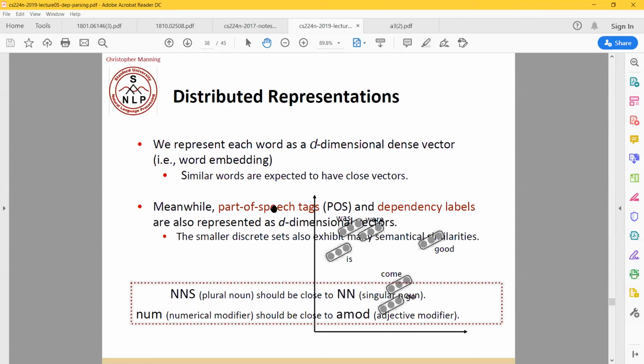In the notes that accompany the lecture, it goes through all this very clearly. What they do is they have a separate encoding for each thing. The words from the vocabulary have their own embedding, the parts of speech have a separate embedding, and the dependencies have a third embedding. So they're all kept separate, and then you join them all together. Yes, I remember that. You join them all together by concatenation.